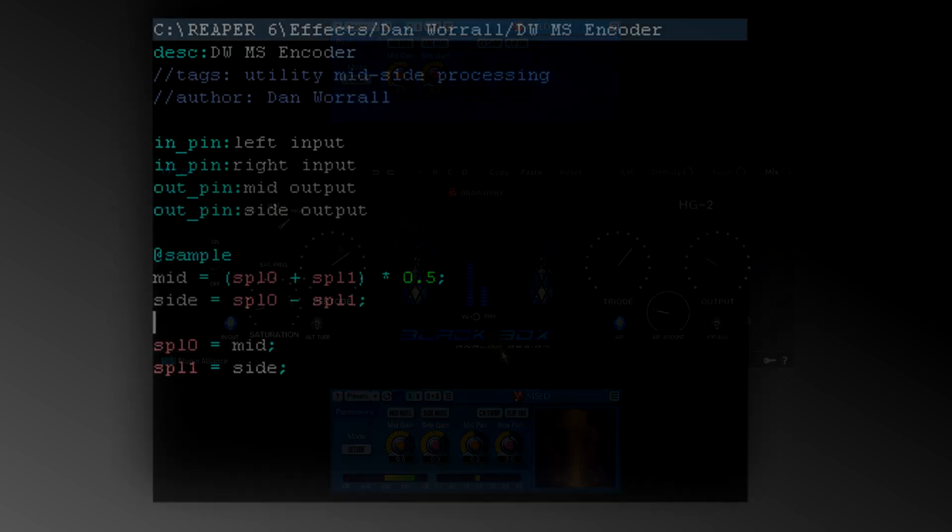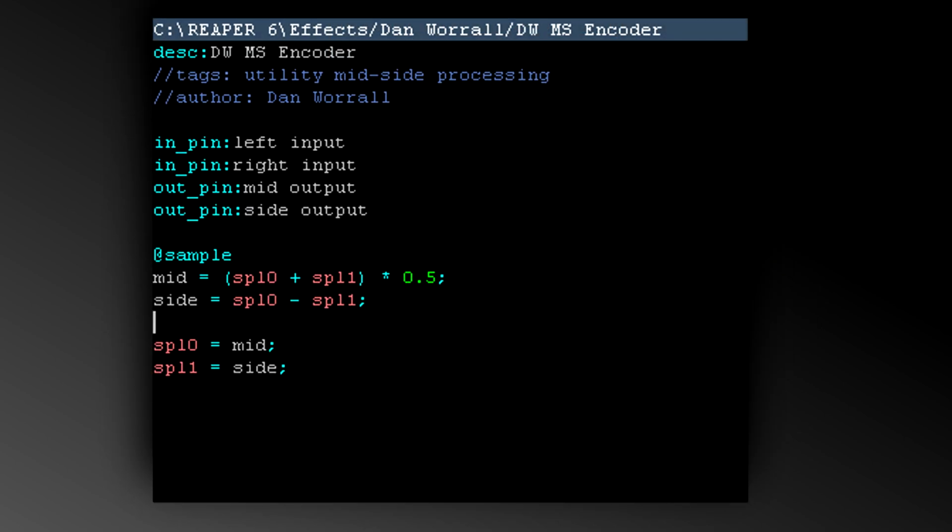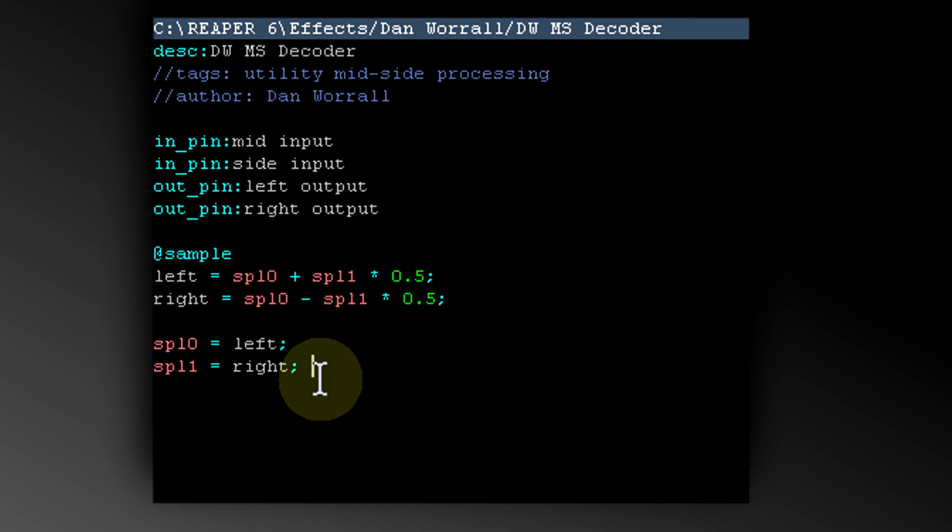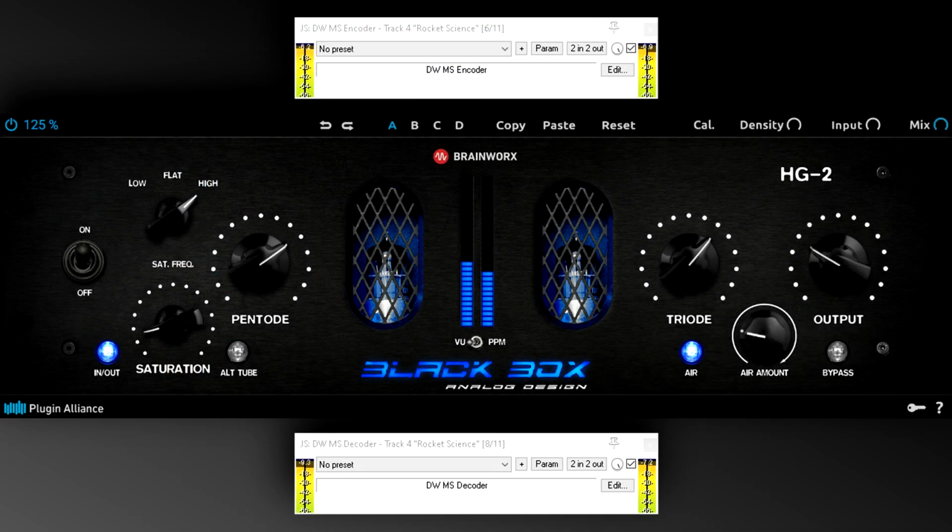So here's an alternative approach. In my encoder plugin, I'm going to gain compensate the mid channel by dividing by 2, but not the side channel. And in the decoder plugin, I'll divide the side channel by 2, but not the mid channel. And now, in effect, the side channel in between the two is boosted 6 dB in level. I find this approach works very well for saturation and distortion effects, and can also be handy for mid-side compression. Although most of the time I prefer to have separate controls in that case, so I'll probably use two instances of the compressor rather than just one with unlinked gain reduction.